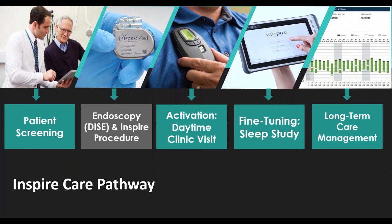Dr. Goss, did you want to add something to that? Yeah, I would just agree with that, with also the advice that if you suspect someone to have central apneas because of a heart failure history or a stroke history, don't hesitate to get the PSG, just to make sure that you don't have someone with a high central apnea, because again, you want the patients to have success with the procedure. Couldn't agree more. Thank you so much.